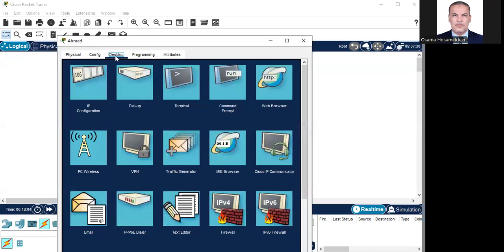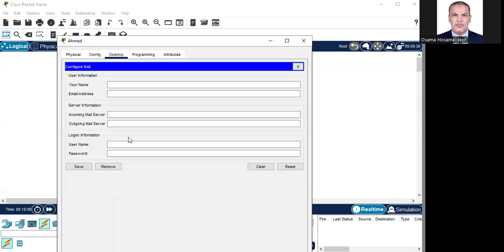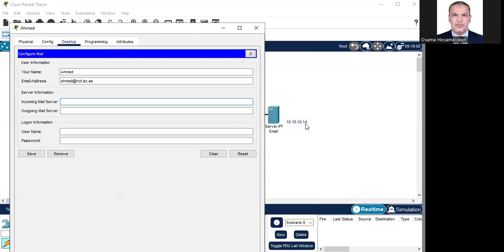To work with email, open the desktop and go to the email and make the settings. This is Ahmed. The email address is ahmed@hct.ac.ae. and the incoming mail server and the outgoing mail server are the same. So this is 10.10.10.14.